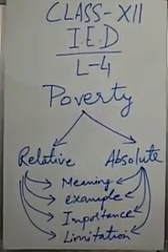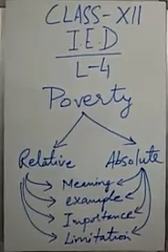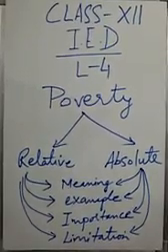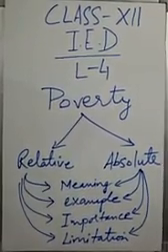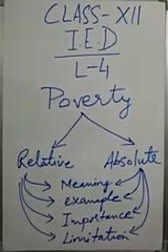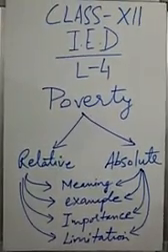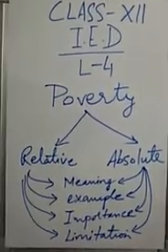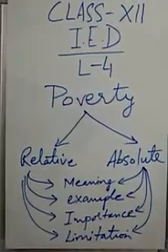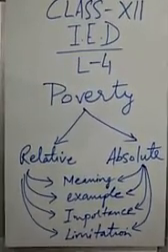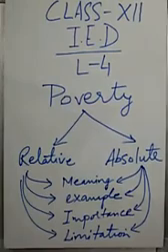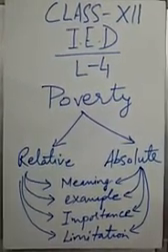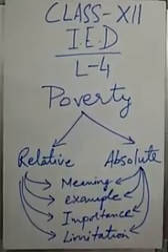Now what is absolute poverty? Absolute poverty refers to the total number of people living below the poverty line. Now what is the example for understanding this concept? According to the absolute measure, around 23.6% of India's population is below the poverty line, or we can say that around 1/4 of the total population of India comes under BPL. BPL means below poverty line. So it is the best example to tell what absolute poverty is.